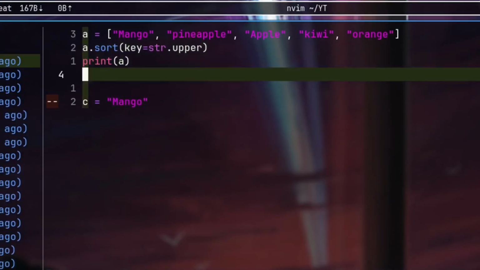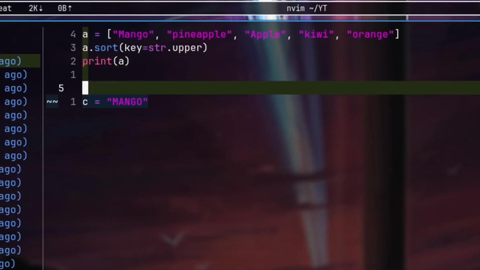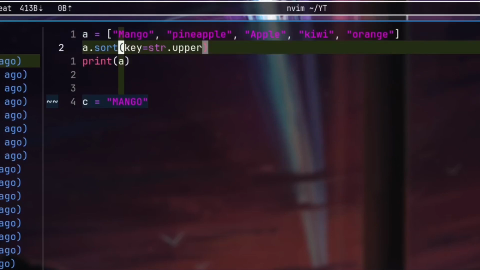It will do what I am doing currently with this mango. I will simply convert it into uppercase. So this mango with lowercase letters will be converted into this when it is passed here.